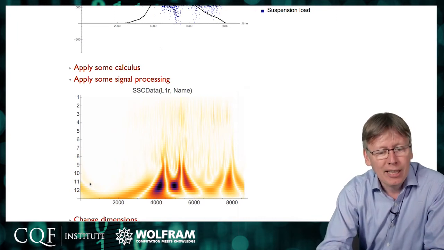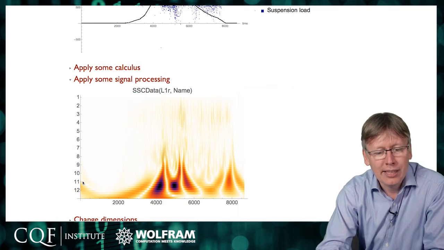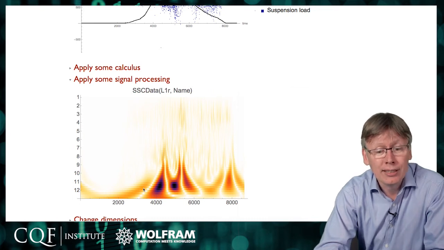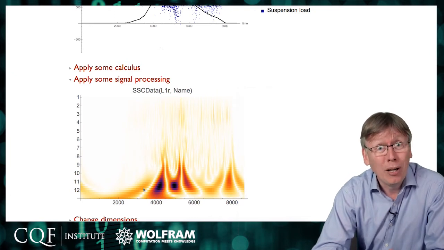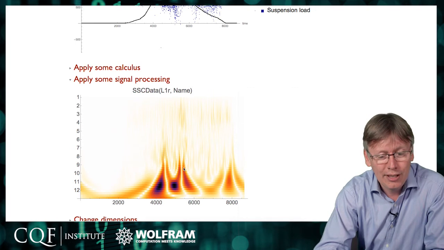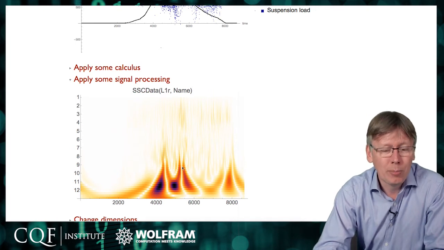And suddenly features popped out that are not at all possible to see in the original data. And the engineers who were looking at this, it made no sense to me as I was staring at the picture. I thought it looked nice. But they said, wow, I've never seen that before. Do you know what this is? That's the wheel going supersonic.